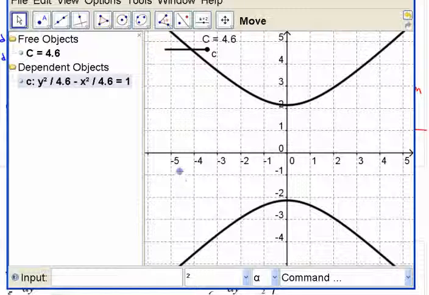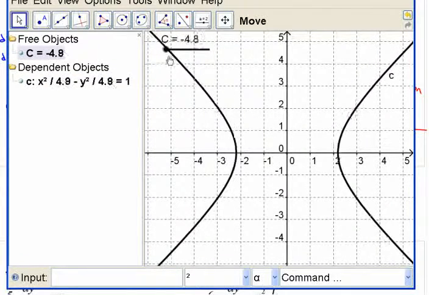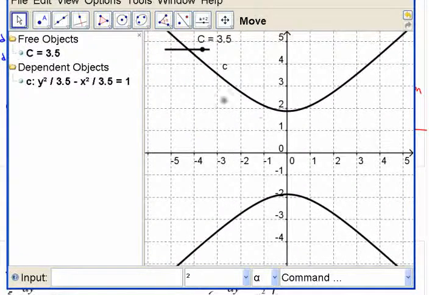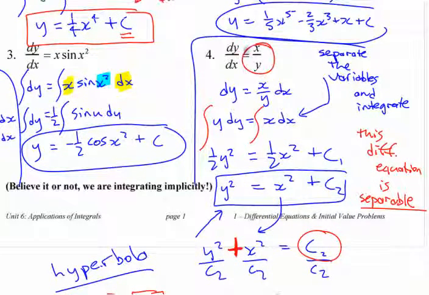The first couple things we looked at, the C value represented a vertical shift. It's important to realize that in this case, it doesn't represent a vertical shift. It represents something else. It's not always going to be a vertical shift. This represents the shape of that hyperbola, depending on what you're starting with. The fact that this one had x and y involved, the C value doesn't just represent a vertical shift. If it's just a function of x here, that's what the C value is going to represent.